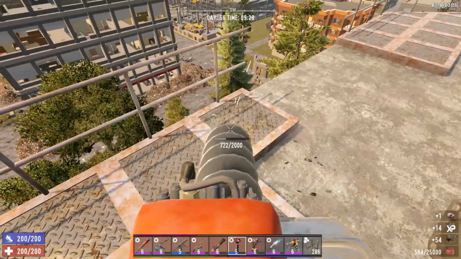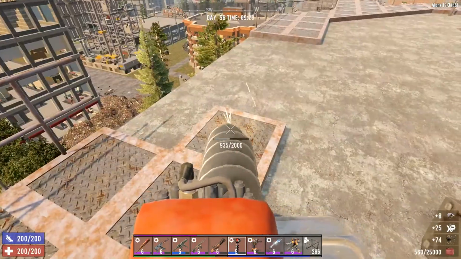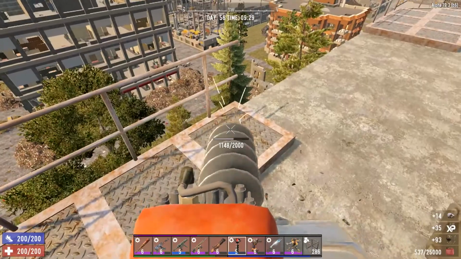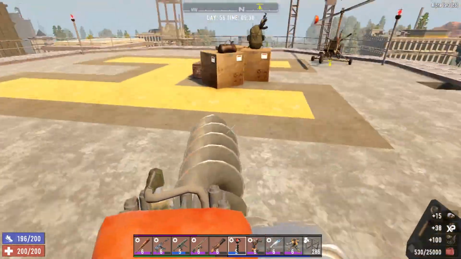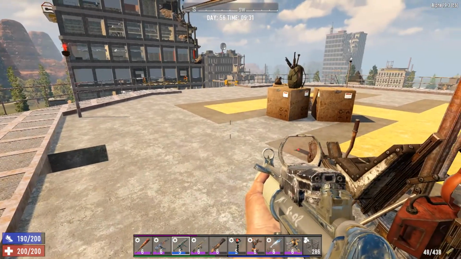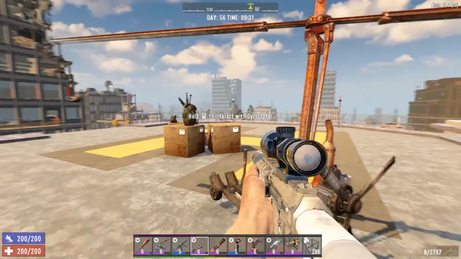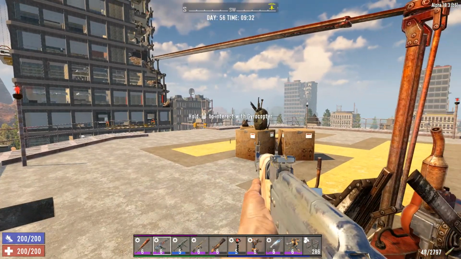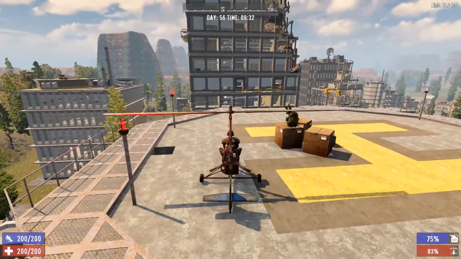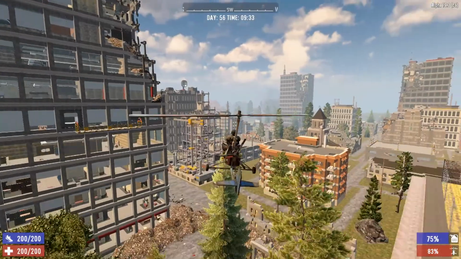Now, the reason I'm doing this is I need to get off this building, and there's not enough runway here for that gyrocopter to take off. Oh, it's a good idea to reload before you get on your gyrocopter. So anyway, we got to knock a hole in that fence in there to get out of here.